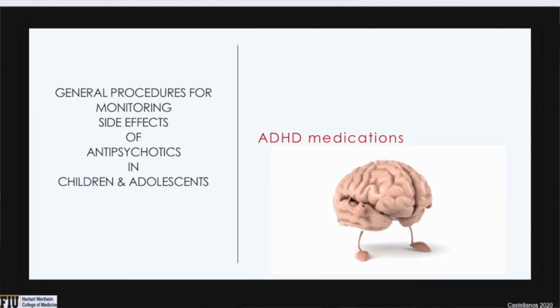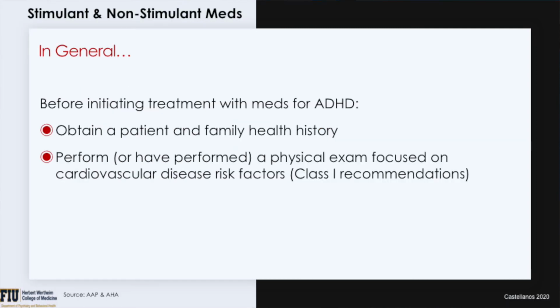Gosh, that says antipsychotics, and this says antipsychotics, and I think when I was cutting and pasting last night, it should say ADHD. So obviously, you get your general history, right, but you get your family health history, as you mentioned earlier, not only for the individual, but with a particular focus on cardiovascular disease, right? Both the child, the youth, and at least first-degree biological relatives, right? And that's a class 1 recommendation, so the American Heart Association used class instead of levels, right?